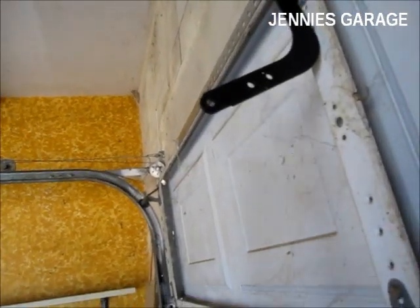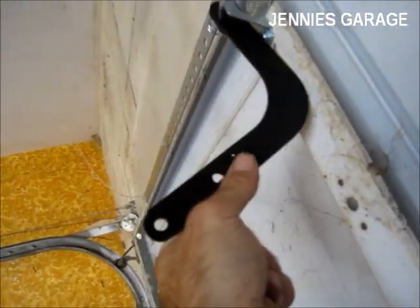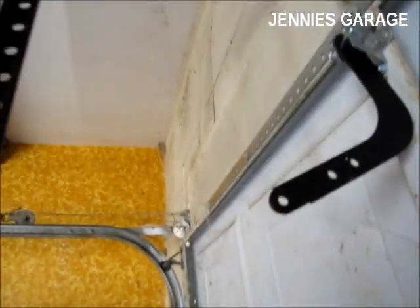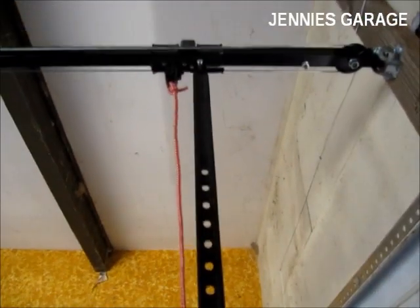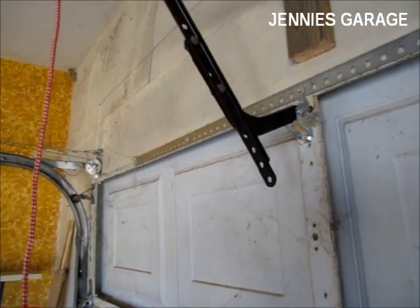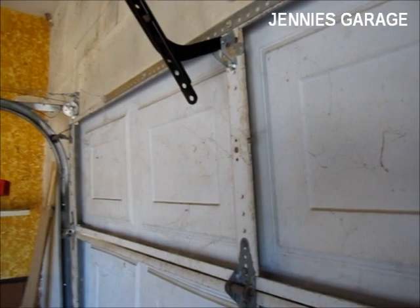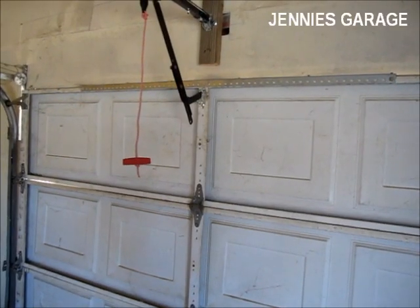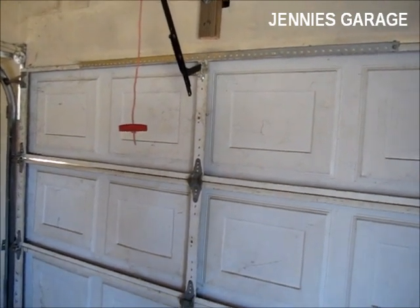Next, to bring everything together, I need to connect this arm to this piece of metal with these two bolts. And after that, the garage door will be securely attached to the garage door opener. Both bolts are now installed, and that means that the garage door is now securely attached to the opener mechanism. The mechanical portion of the installation is now complete. It's time to move on to electrical.